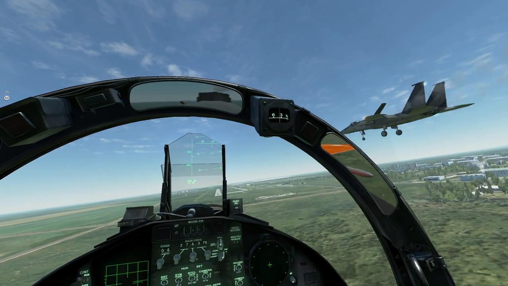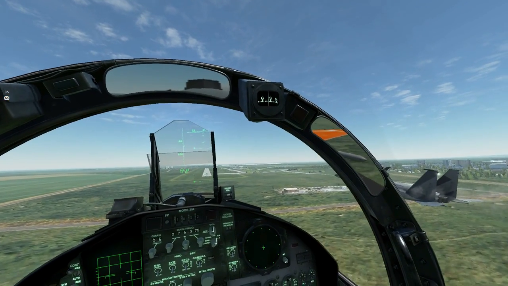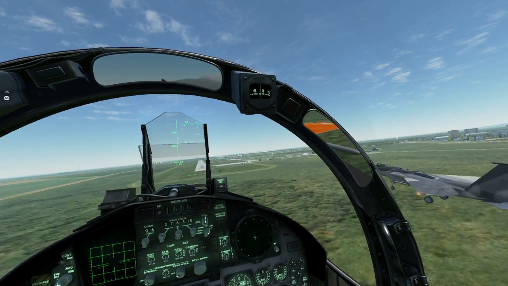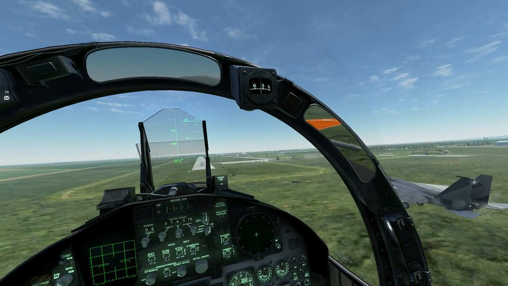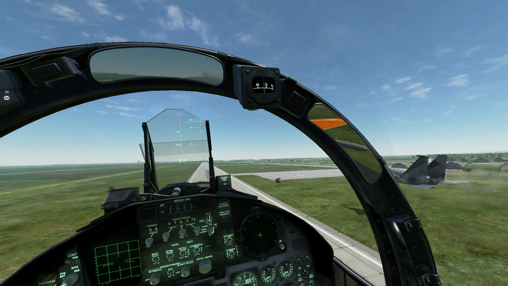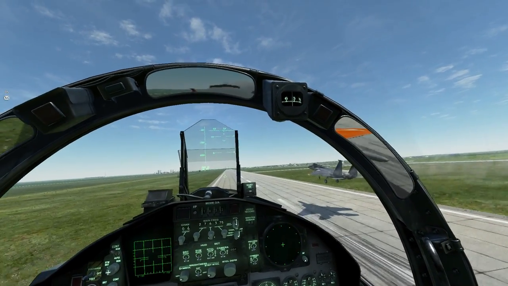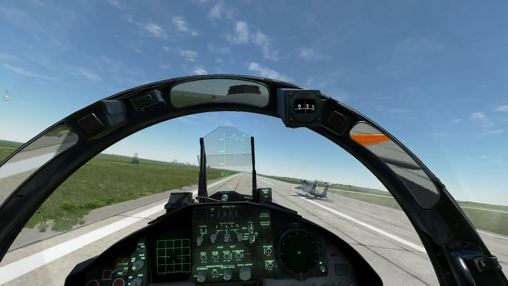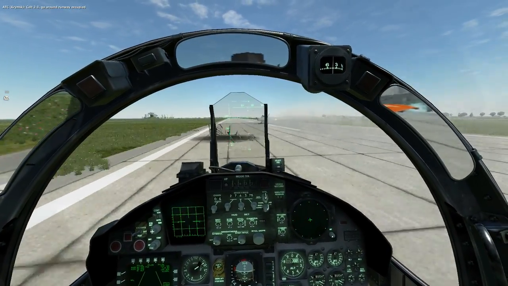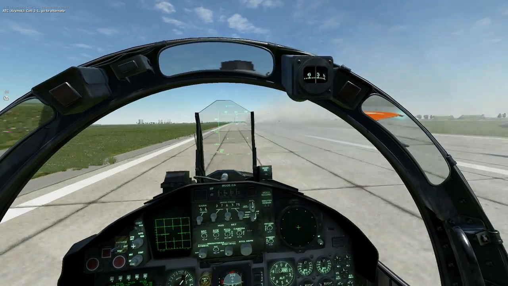Hammer flight coming to land. Copy, hammer flight, we will land after you. Air brake off. I'll take center. And, yep. Throttle almost idle. Idle, flare. Jesus Christ. Average. And normal brakes on. And smoke's off.